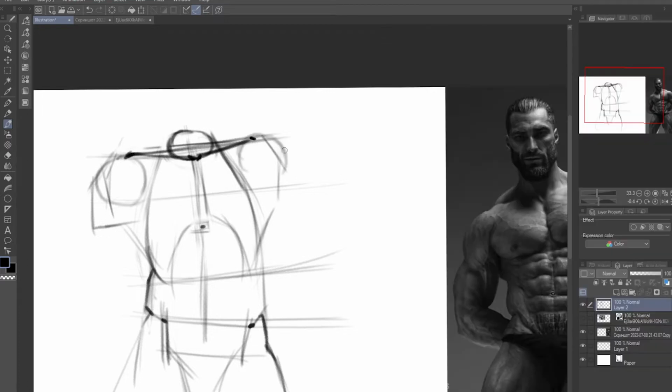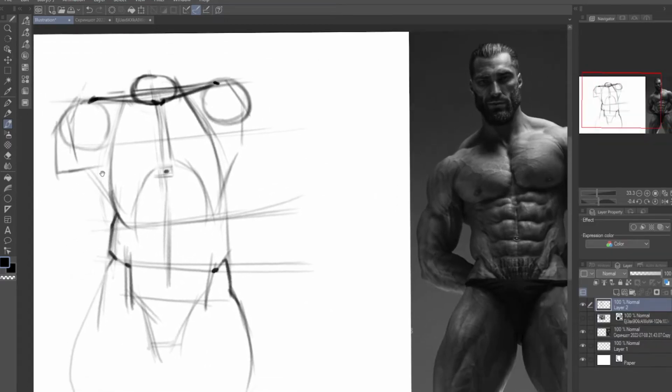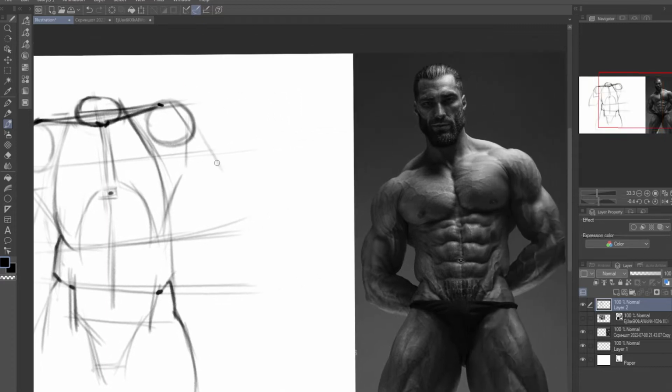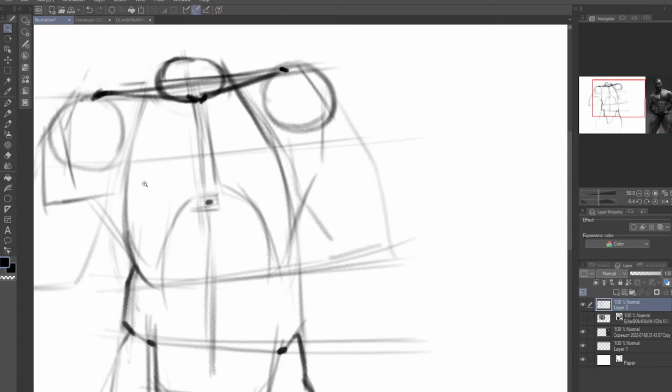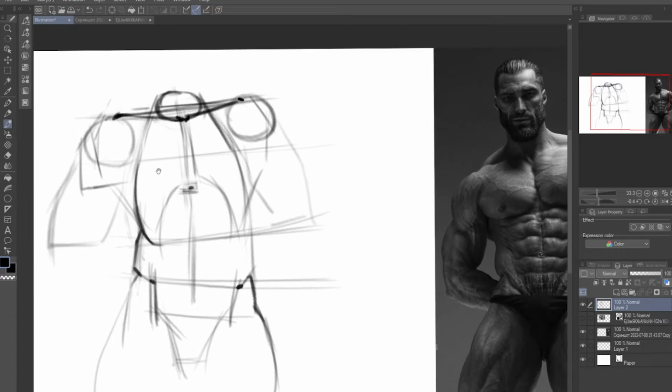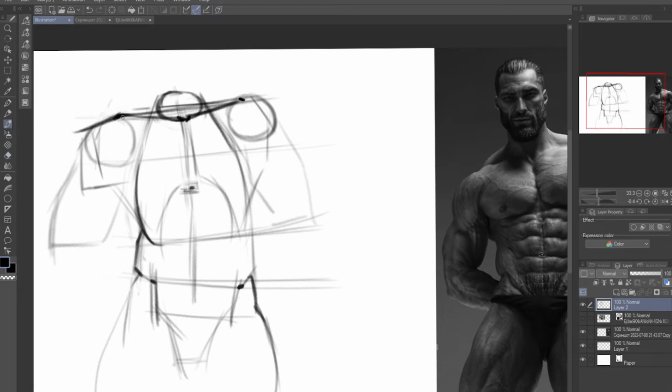Then we can add the delta, the front and the middle parts.